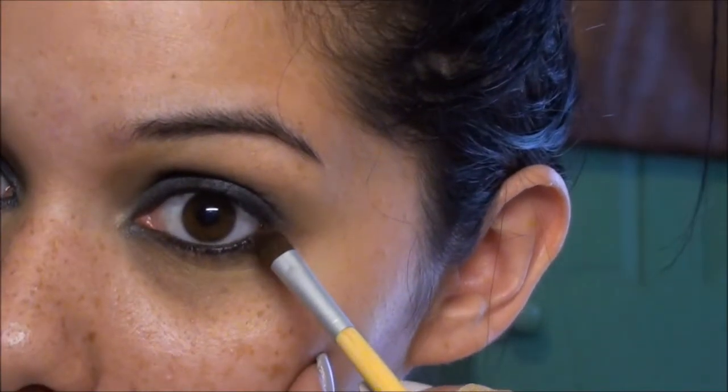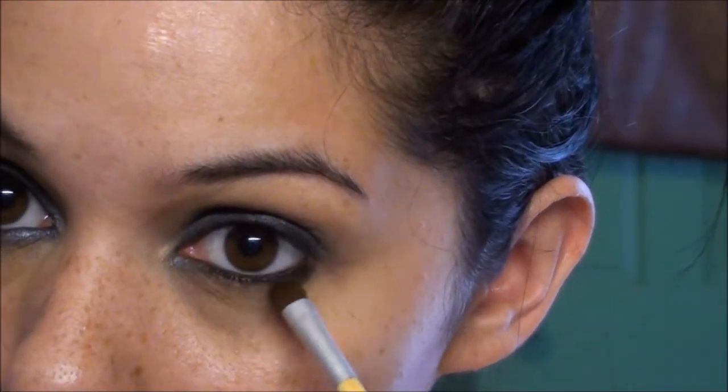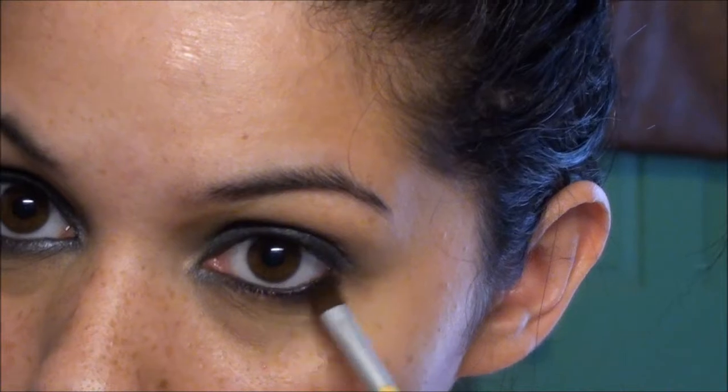I guess I'll take the Eco Tools shader brush again. Go into Blackout, and on the outside corner, the outer half, we're going to go on the bottom lash line. And then with Ace, we're going to go on the other half. Go right here. Alright.